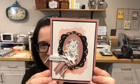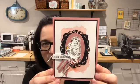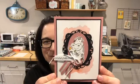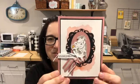So this is the project that we made last week, this adorable little over the moon card. It says you're utterly fantastic with one of my favorite stamp sets from the new annual catalog. Love, love, love these little cows.